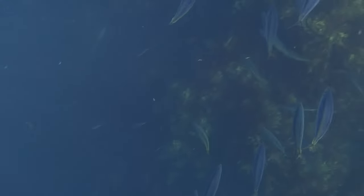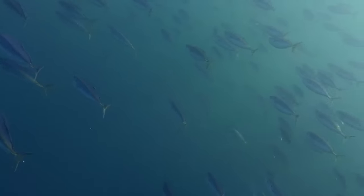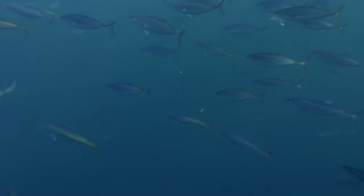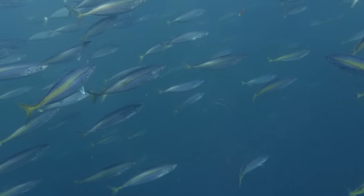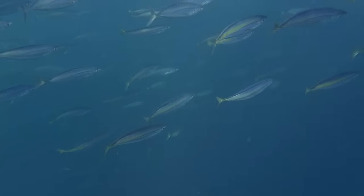Jumping in, we were greeted with this dirty, murky water, but it was just teeming with kohiru. As you can see here, just hundreds, if not thousands, just circling the island. Big, fat barrels of fish. I thought they were small tuna to begin with. I've never seen such big kohiru. The video doesn't even do these fish justice.